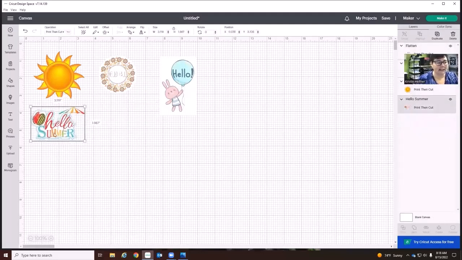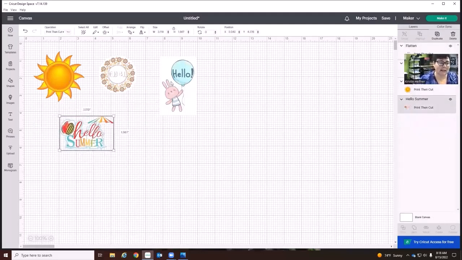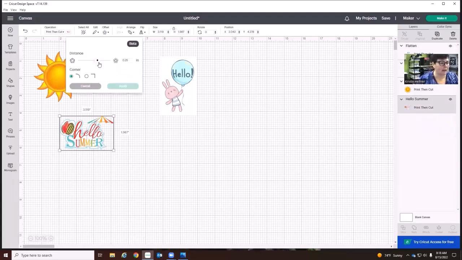So I kind of want the details of my Hello Summer and my sun, but I want a little extra space so I don't cut off the edges. So for that, if I click on it and then go up here to where it says offset, I can click on this and it defaults to a 1.25, which if you notice the black design around it is pretty big. So I'm going to actually put it at just a 0.05 so that I have a little more buffer, but not a huge amount.